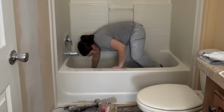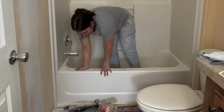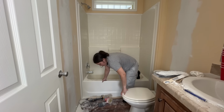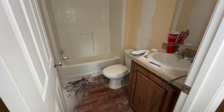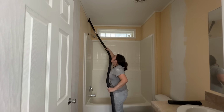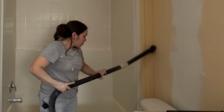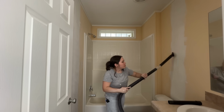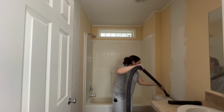Ouch. Ouch. Okay. Oh, this is a mess in here. I first have to clean this mess. Oh my god. You might be thinking that I just lost my mind because I'm literally vacuuming the walls. But may I remind you that the dust went everywhere.